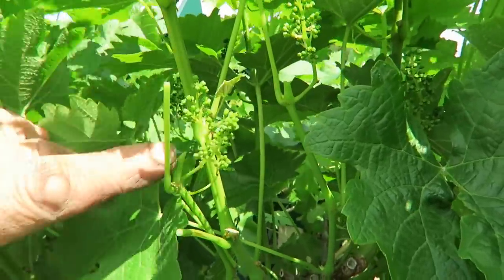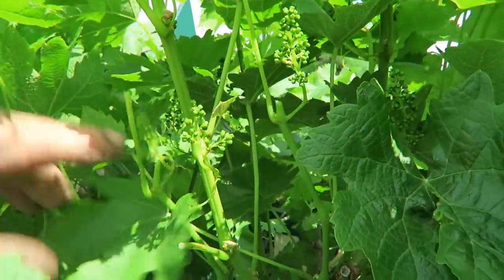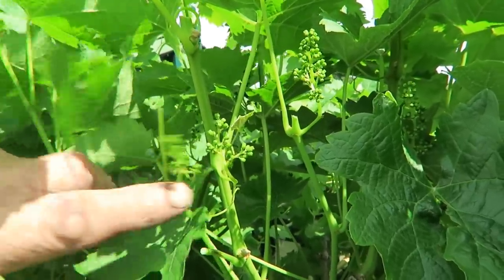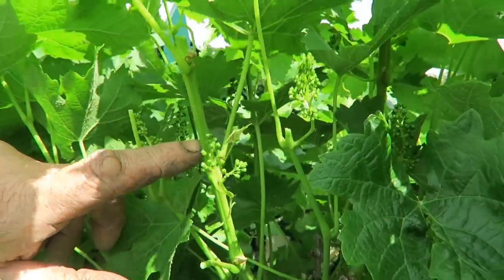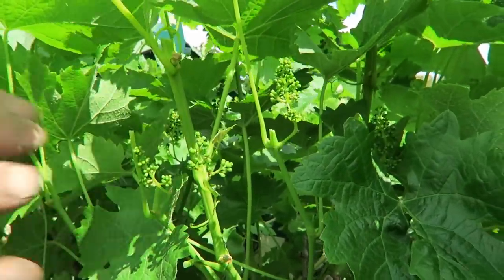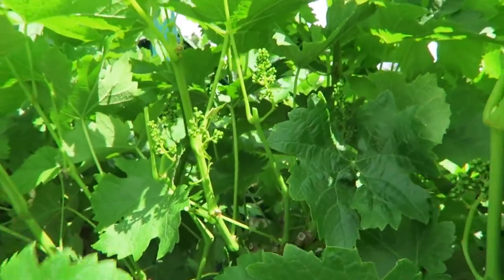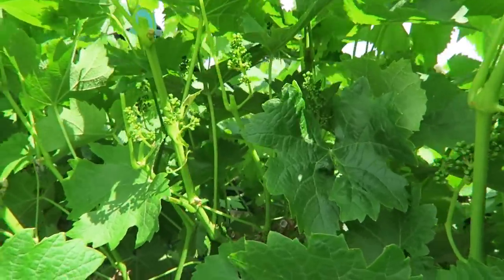Now, I like to leave two bunches, if you like, and then if one fails, we've always got one. But then again, we'll be trimming it again soon, so I'll probably trim back to here once they've set and got some little grapes on them, just to thin the grapes down a bit. To leave it like it is, far too many.